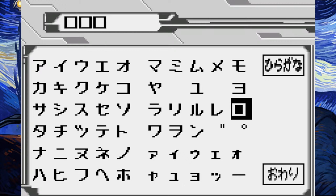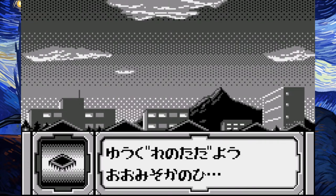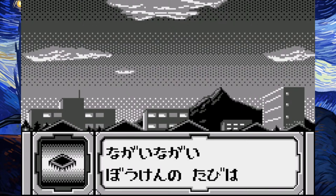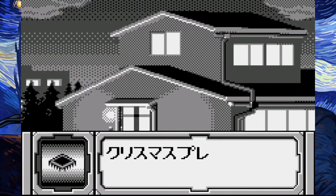It will not let me. Ah, there we go. We'll just be that bloke. Yes. The no. That's not the no guy, is it? It's just a square. So we're in like a residential area. Fantastic.